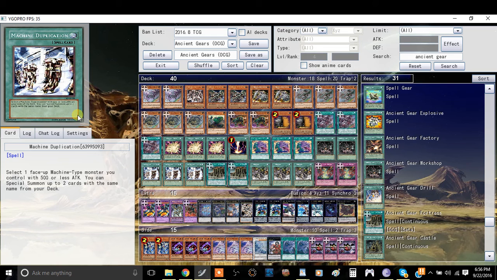Today we're going to talk about Ancient Gears in this video, and I want to go over a deck profile, I guess, of what I've been playing around with: the new Ancient Gear cards. And I have to say that the new Roundabout support pushes this deck a little bit over the edge. It might not be tier 1, but it is definitely a step in the right direction.